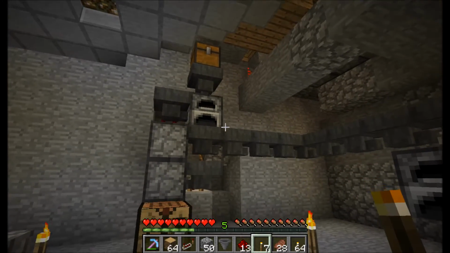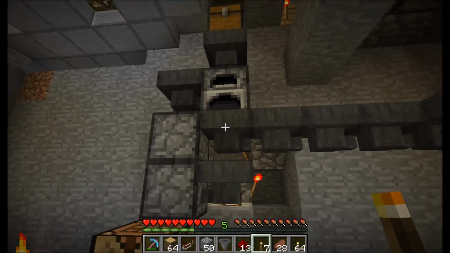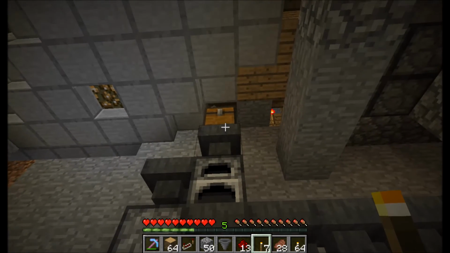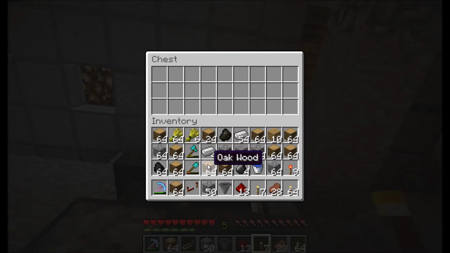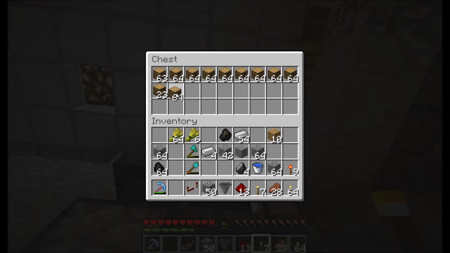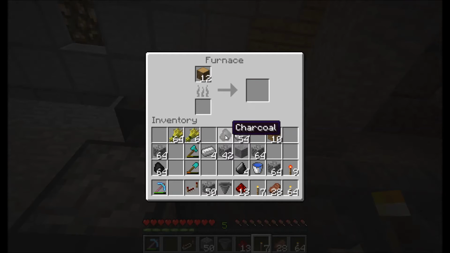Alright, so now we have it working. I put a hopper up at the top because that's where you feed in the smelting materials, and a chest right on top of that. So we could just walk up here, open up the chest, put down all of our wood that we want to smelt, and it will feed down here into our furnace. So let's go ahead and start that up.